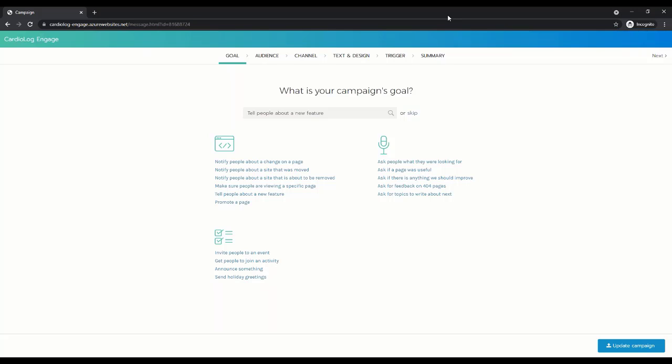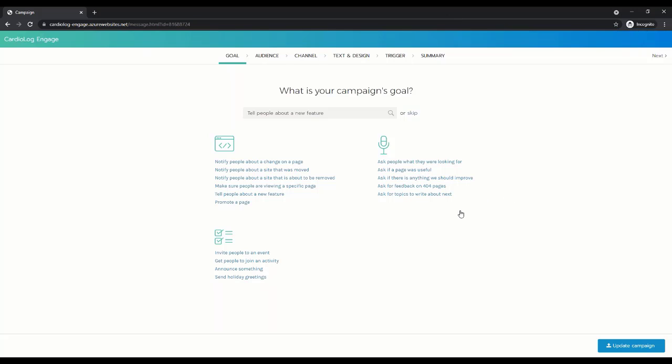Very important. So seeing how incredibly valuable it is, we are also soon adding sentiment analysis to Cardiolog Engage as well to its campaign responses, which will be very useful to understand the open text type responses, to better understand the user feedback and to give them the right support and training. But for now, let me show you how to leverage Cardiolog Engage to address those negative sentiments.